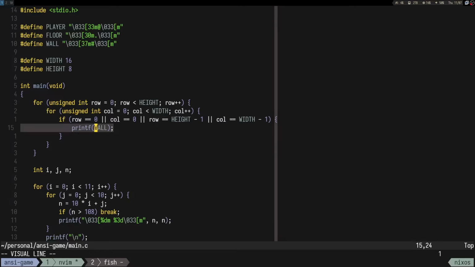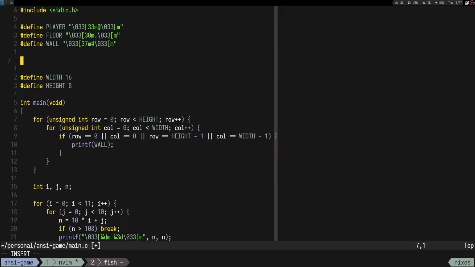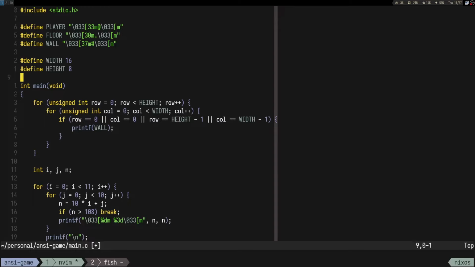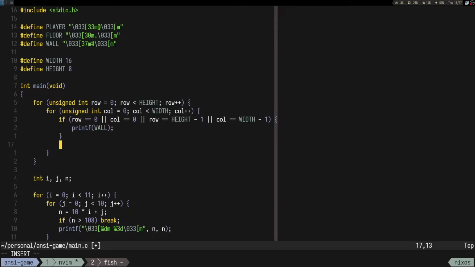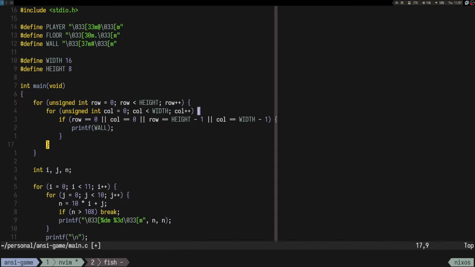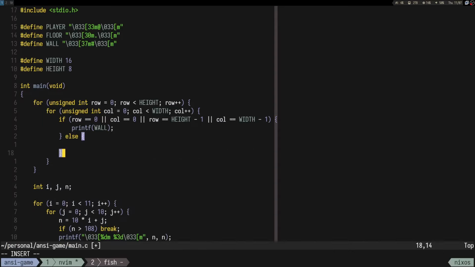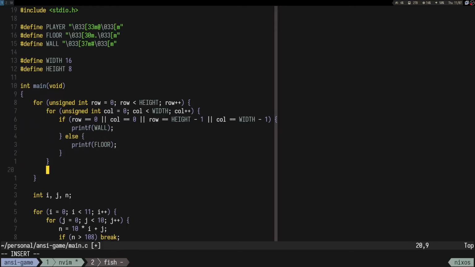Imagine actually having a function, but it's easier like this, honestly. Otherwise, else we printf floor like a tile, so it's gonna be a tile map. Pretty cool, right? And then we printf a new line.